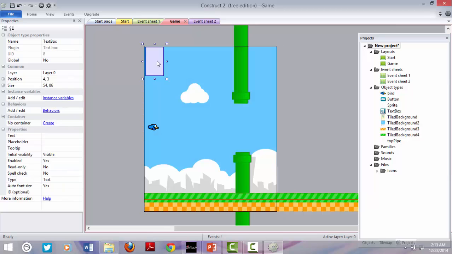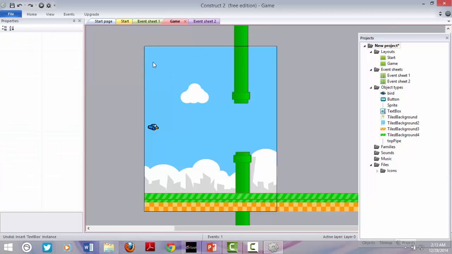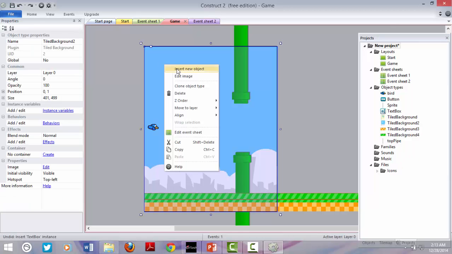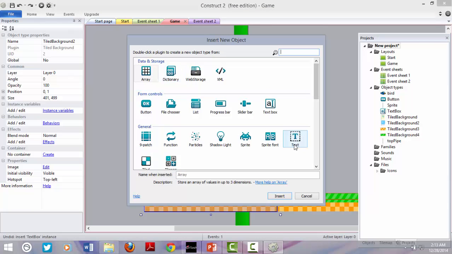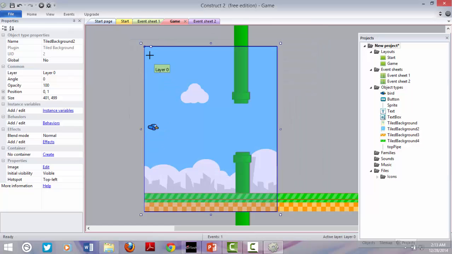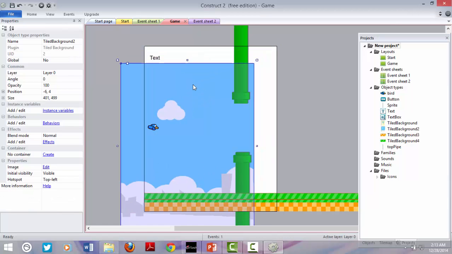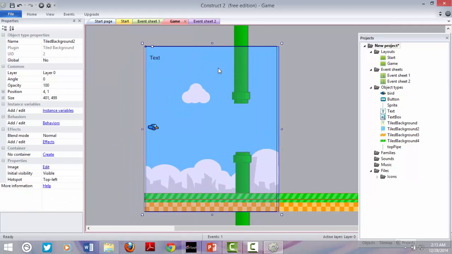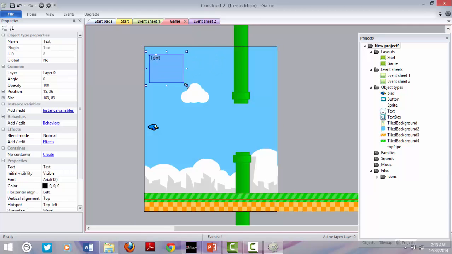Text box. Actually, we'll be adding this text. Here is the text. Whoopsie daisy. The text is here.